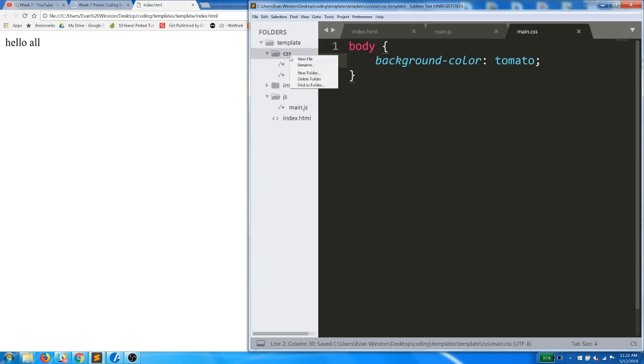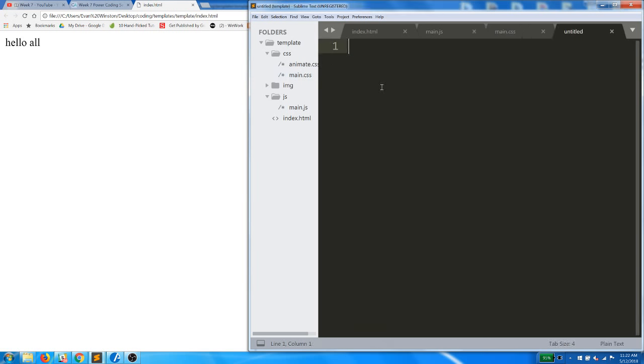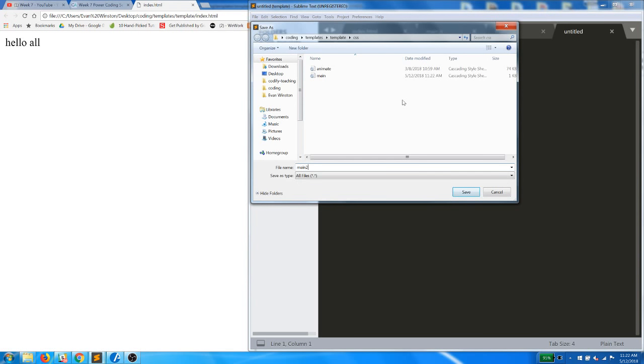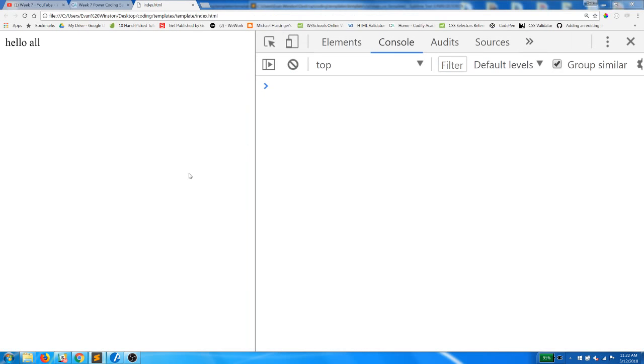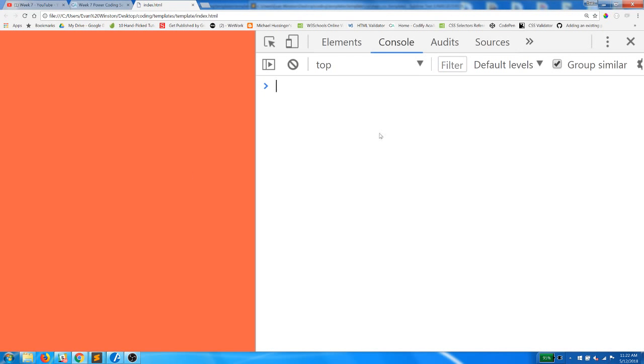And now I'm going to create a new file, main2.css. And we're going to have the exact same code, but with a different color. Okay? So far, so good? All right. I'm going to reload my page. My background is tomato.